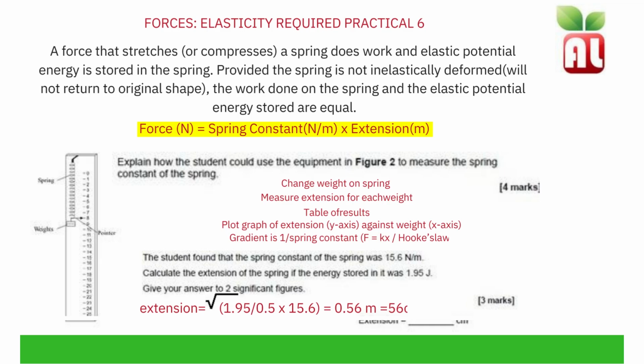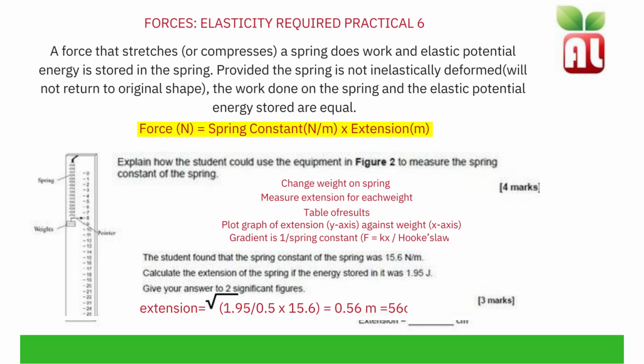The force in newtons equals the spring constant, measured in newtons per metre, times the extension in metres. Here note that extension in metres may also be given by a compression, again measured in metres. This is because springs can either be stretched or compressed, like in the case of a mattress.